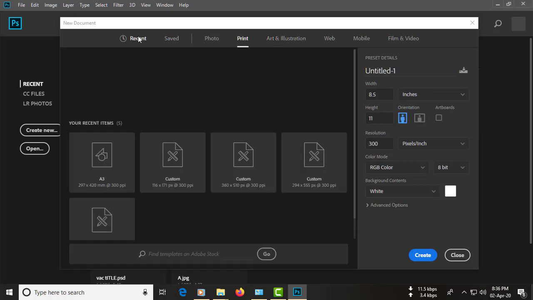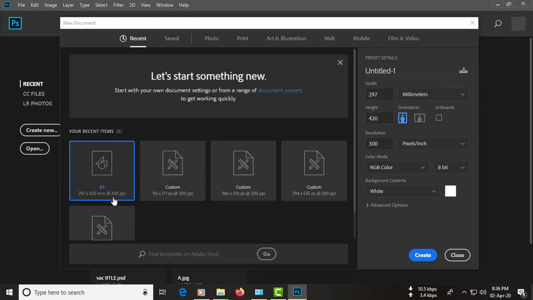So I'll go into the recent and use the A3, and again you can set a resolution. Resolution gives you higher depth in your presentation. Normally don't go with the default, which is 72 pixels, whereas you can go for 300 resolution. That would be the ideal case. 300 resolution will take a bit of RAM in your computer when you are working on it, but it's still fine. I think most PCs would be able to cope. So click create.